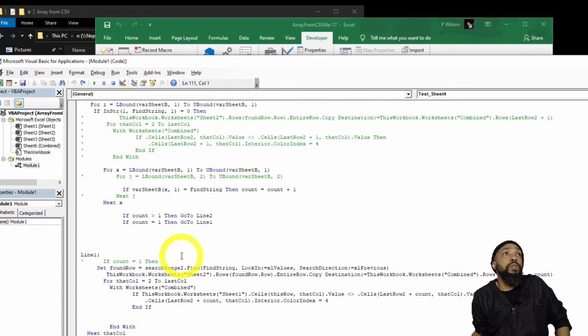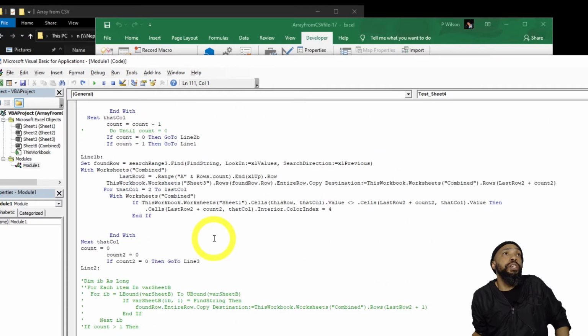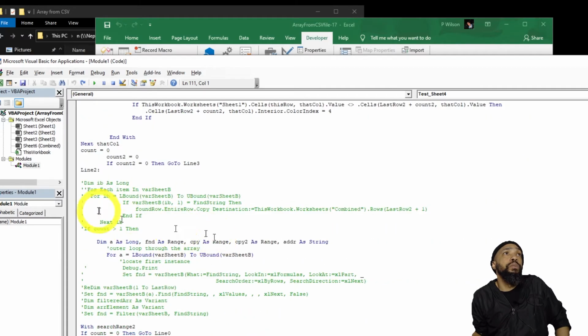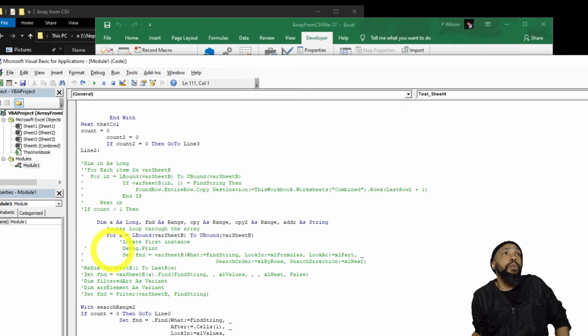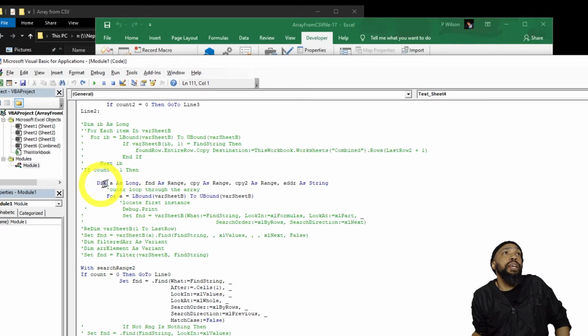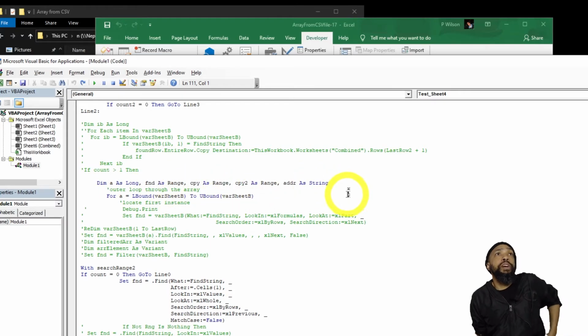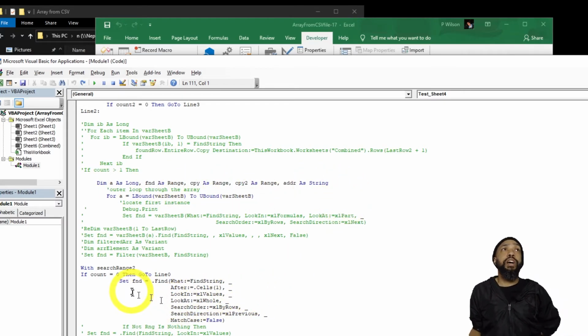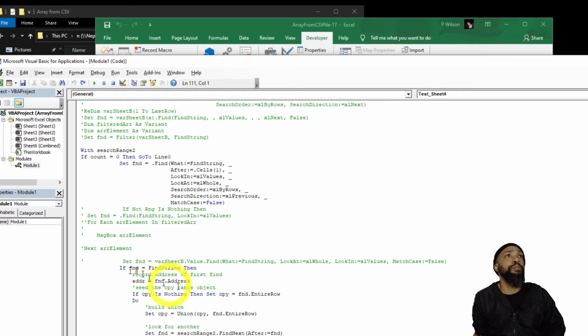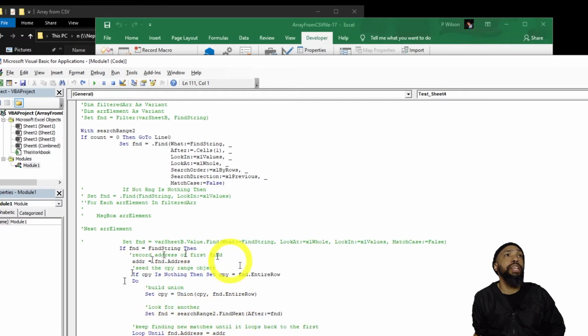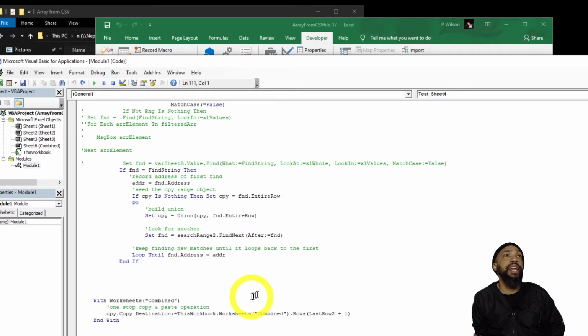Now, if we go back up here, if this find string was found more than once, for all times that it was found, it would take count and go to line 2, which is right down here. It declares a few more variables, and it sets us up to go through the range, search range 2, and to copy each instance of the row that contains the item we were looking for.